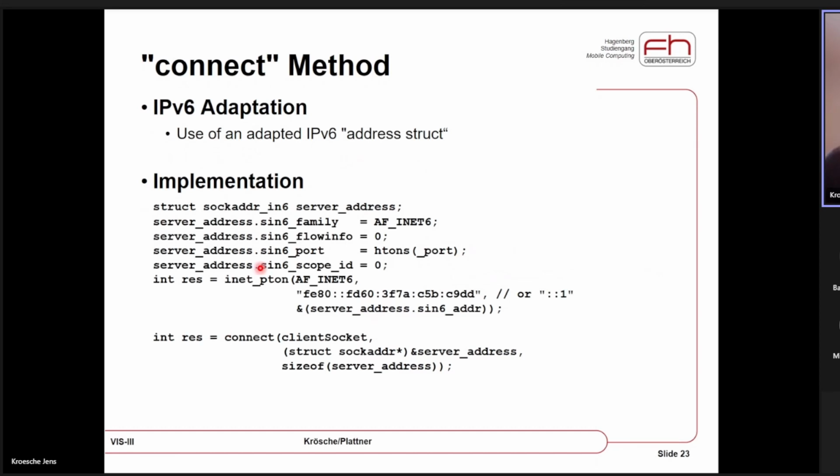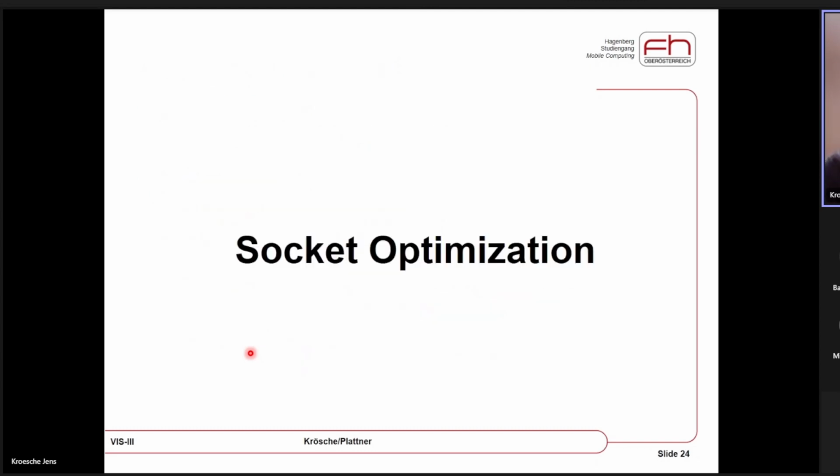So that's basically the idea. You need an address that is capable of supporting IP version 6. You need INET Python to convert something that we can read into something the machine can use. And then you can use this address to connect to the server, and then everything else will fall into place. And then you can connect to your IP version 6 server.